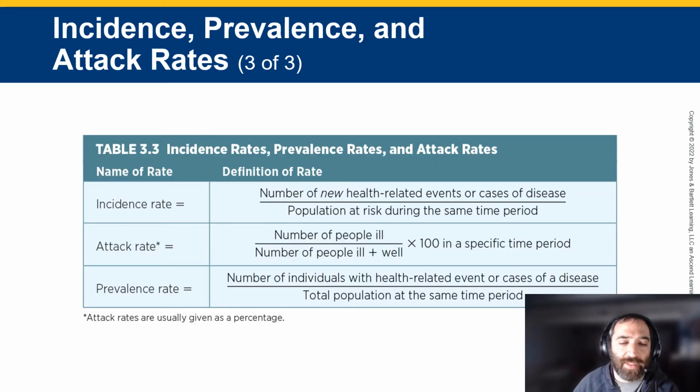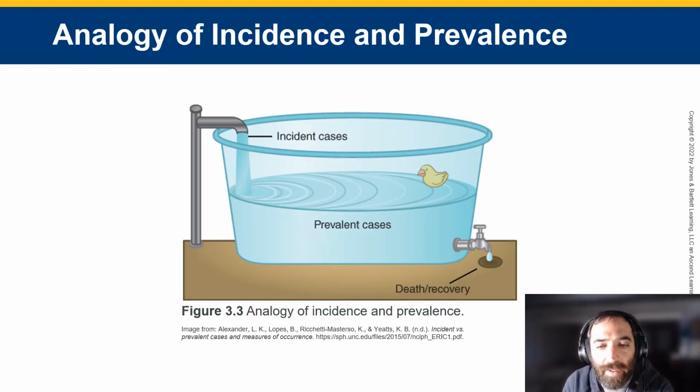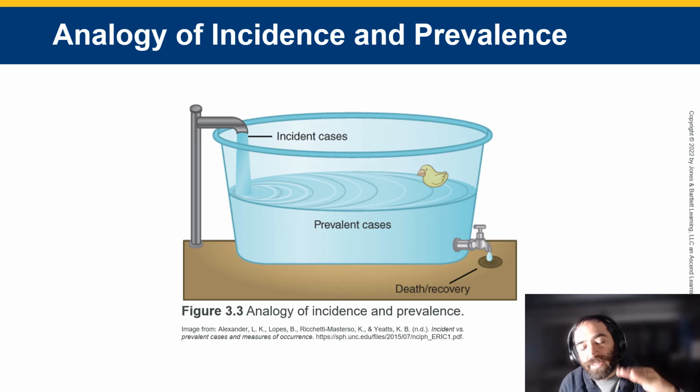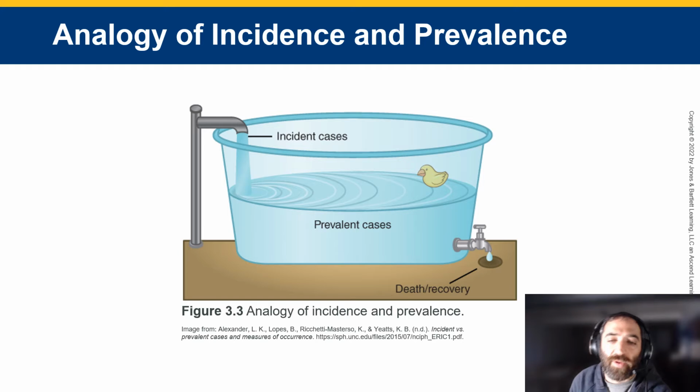All right, we have some math formulas here. To distinguish between incidence cases and prevalence rate, you could think of it like a bathtub, where you have water in the bathtub, and that represents the total number of cases of a disease, both the new ones, which here are represented as the incidence cases because there's new water flowing into the tub, adding to the prevalence cases, right? And then there's water flowing out of the tub either by death or by recovery. So total cases are prevalence and the new cases are the incidence.